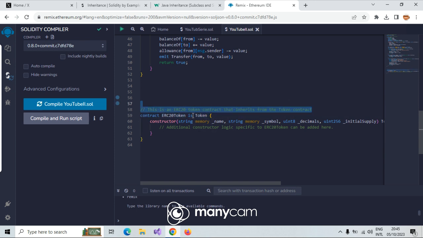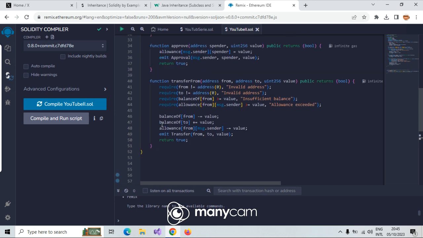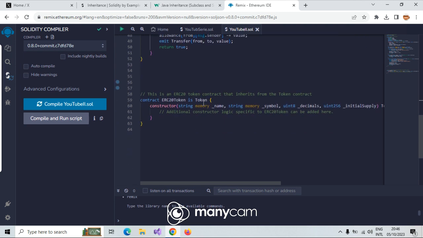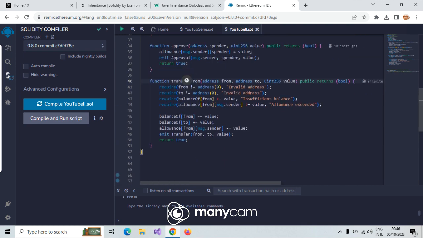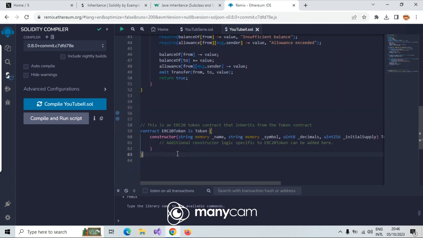That's really how it is. Now you have whole access to this. For example, I have access to this method, and here it says, for example, require to not be 0. I'm able to change it in the new implementation.